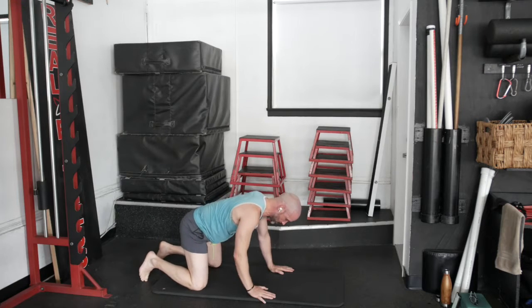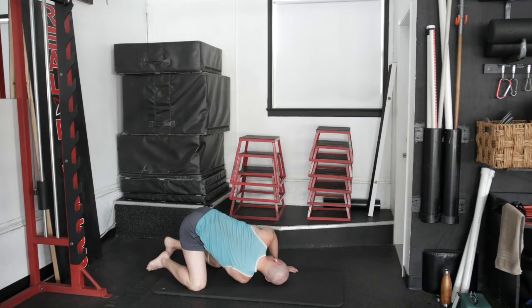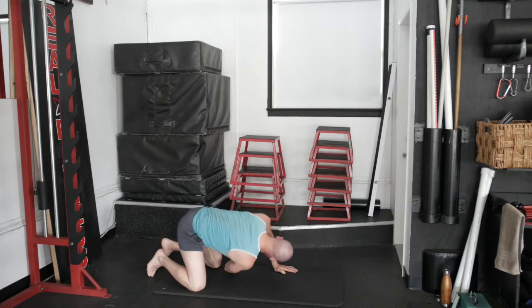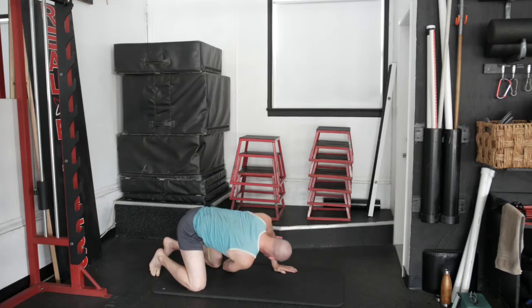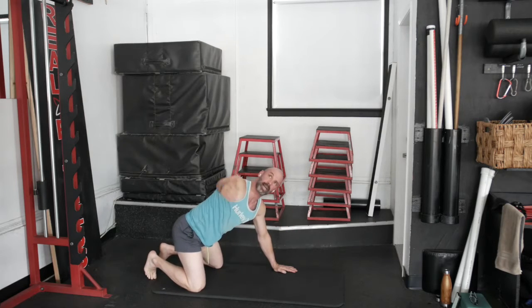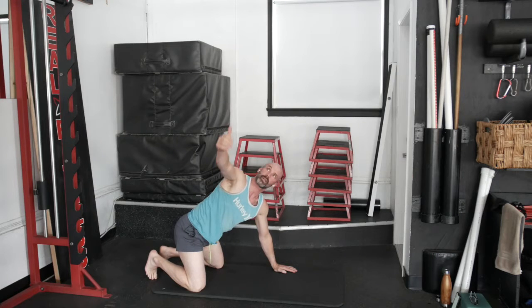Awesome. Press back up to your hands and knees. And I want you to take your right arm, and you're going to reach your right arm under you, pressing your right shoulder to the floor. And then you're going to take this right arm out from under you and reach it behind you as far as you can. And we're just going to repeat that. Press under and then press back. Good. And let your eye line follow your right hand. Good. Pressing under and pressing back. Give me one more on this side. Press it under and then press it back.